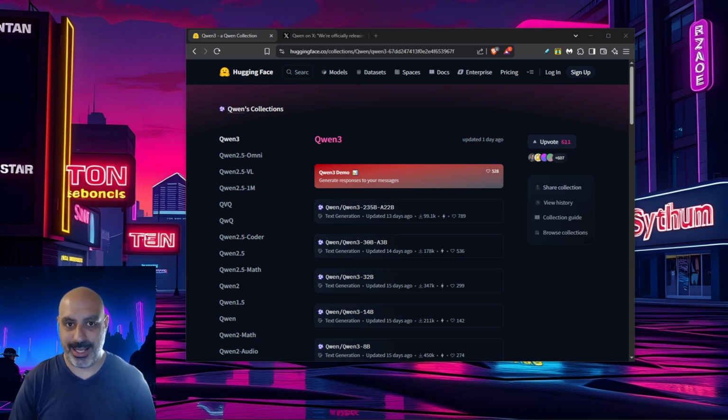It's got a 32,768 token context window, so 32K context. Plus it's got tool calling with Qwen Agent, works with VLLM, transformers, and llama.cpp. Best part? Quantized GGUF versions run on your GPU, and it's mostly Apache 2.0 license, so you can mess with it freely. You can use it for commercial purposes, whatever you want.